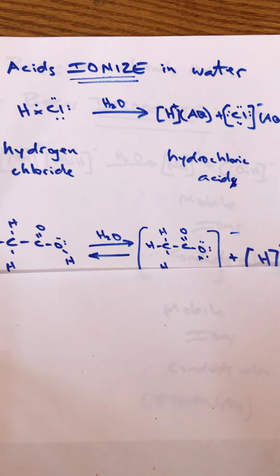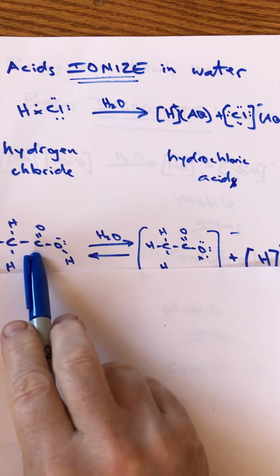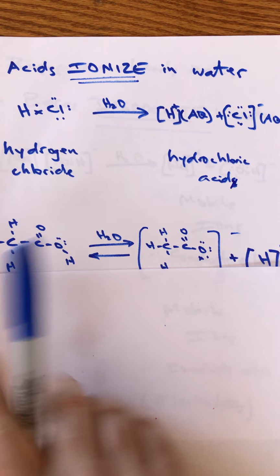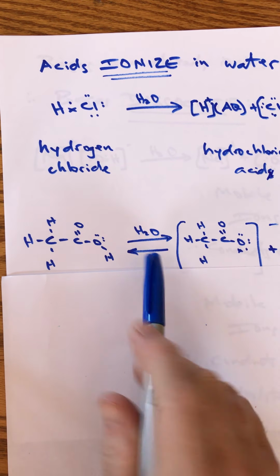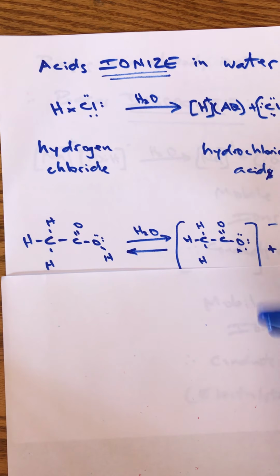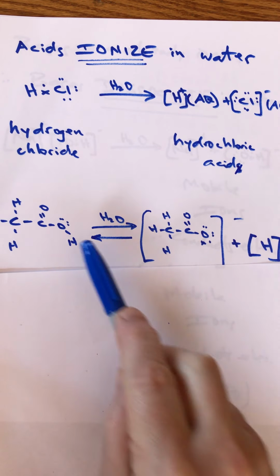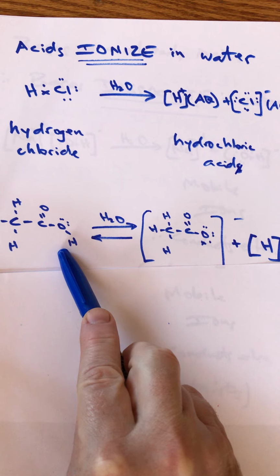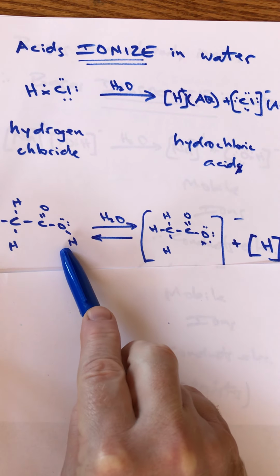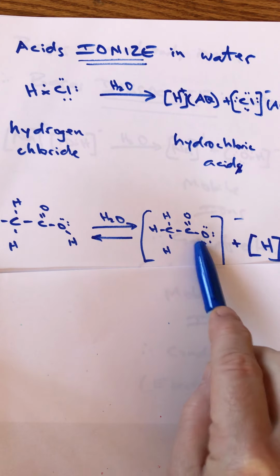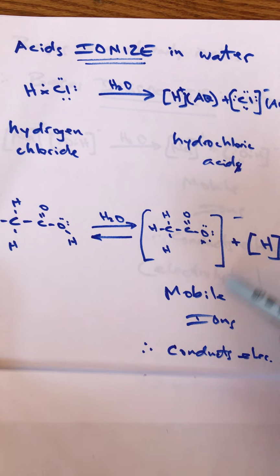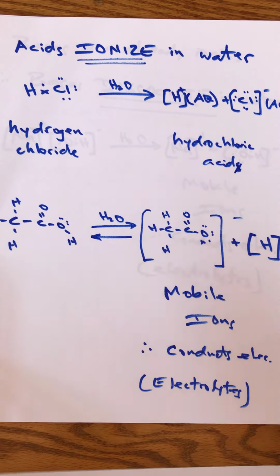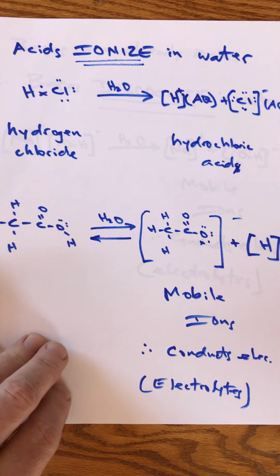So if it's an organic acid, here's CH3COOH, that's ethanoic acid again. I'll move it over here, you can see this. This is going to be an actual equilibrium that sets up much further to the left. We'll get there. But this hydrogen is going to detach, not all the time, less than 1%, but some of the time. So you have a hydrogen ion, and then what's left over is the acetate ion. So these are mobile ions in solution, so acids are indeed electrolytes. Acids conduct electricity.